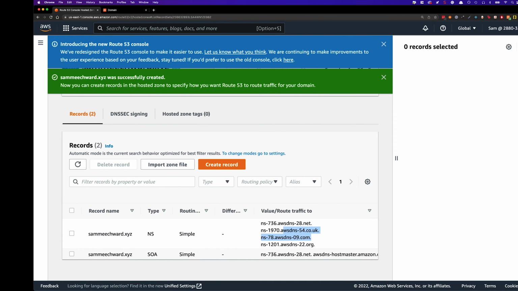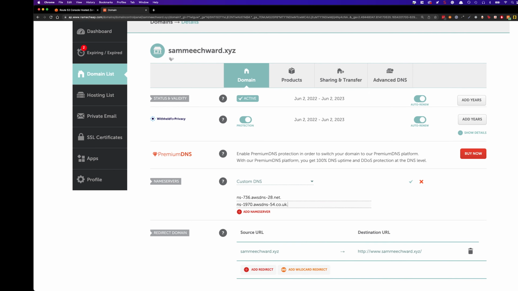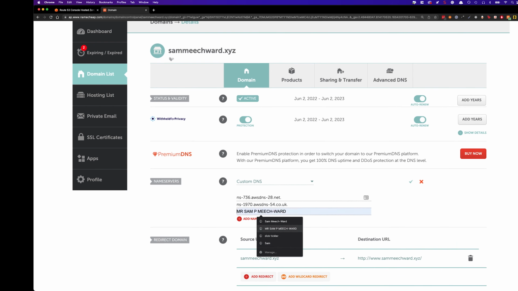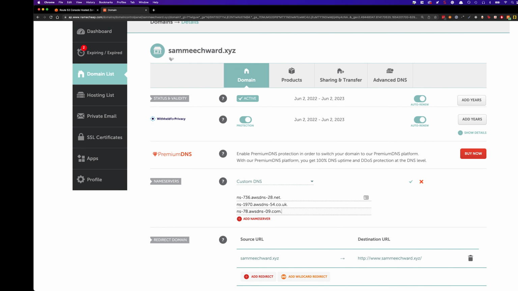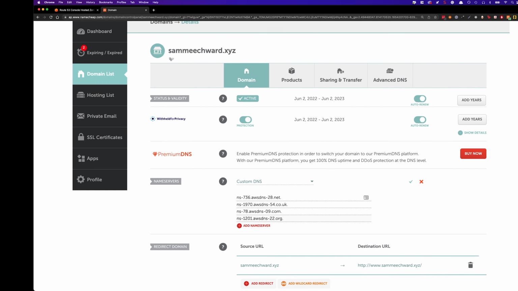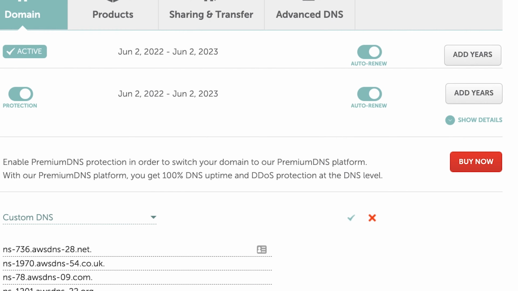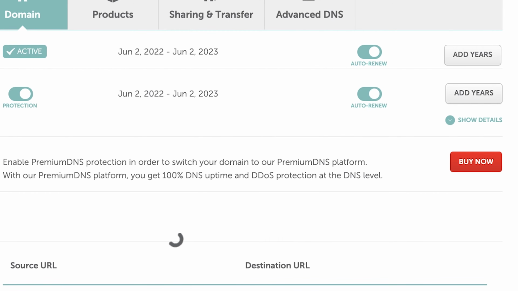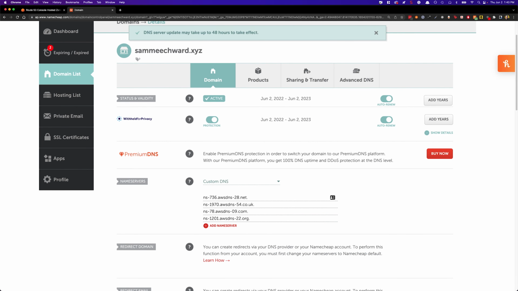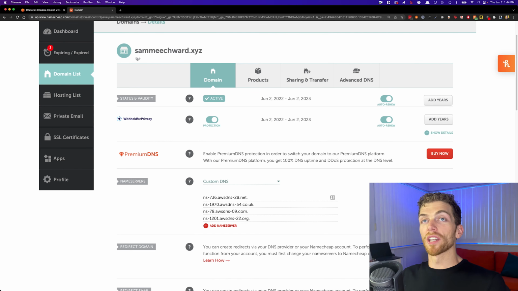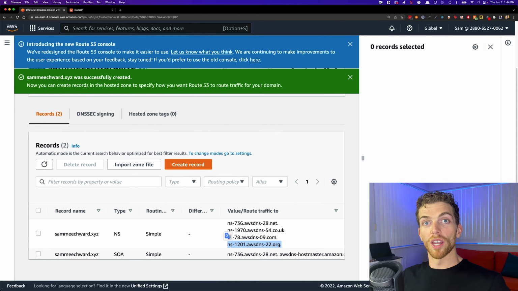And you want to keep the dots on the end. Unless for some providers that doesn't work, then you can take the dots off if it fails. But just copy every single line individually and input them in here. And then in Namecheap, I have to click this little checkbox here to make sure that it actually saves that. And once this is done saving, that connection is complete. I now have purchased this domain name very cheap, around $1, and it is now connected to this Route 53 hosted zone.